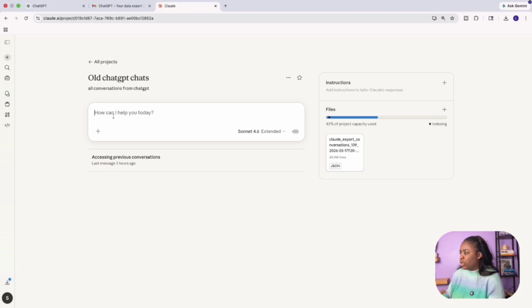Once you come into the project, you can always add a file, you can add instructions, you can just import the file here. And then this file lives within this project, which means you can always come back to this exact project and query it, ask questions and stuff like that. But this is really the first way to do it. Like I mentioned, I'll do another tutorial and show you another way you can do this that is a lot cleaner. It helps you filter out things you don't want to bring over to Claude, maybe for privacy reasons or any reasons best known to you.